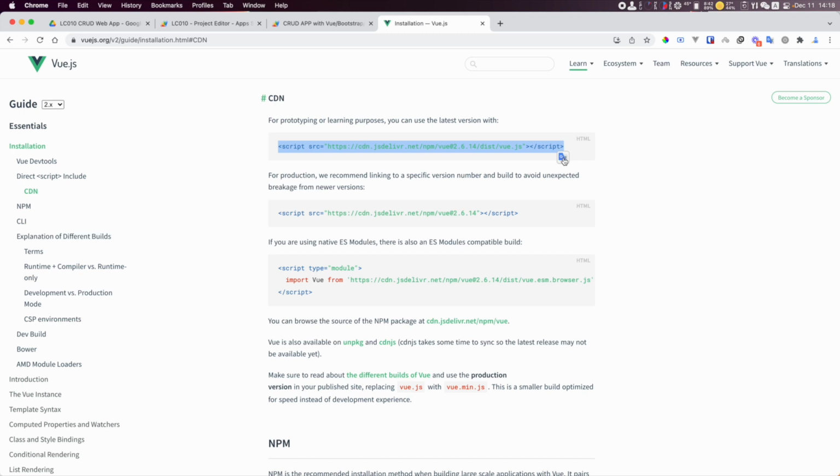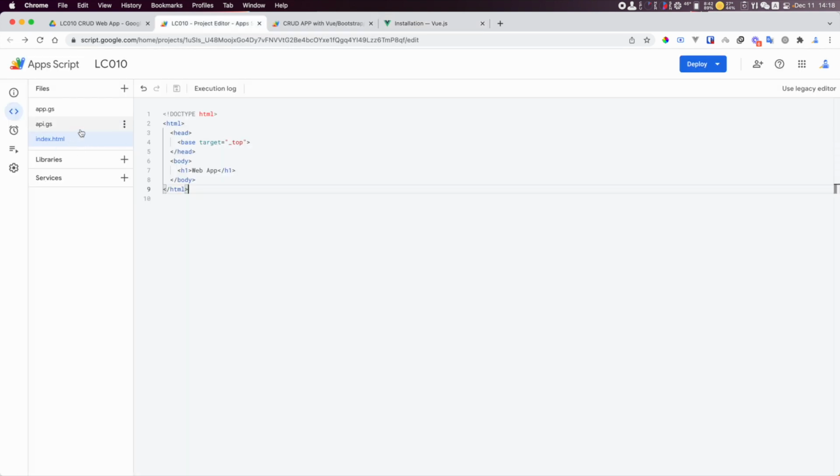So let's copy this, and go to our index file here. No, let's just create a new file. Let's rename it vue/JavaScript, JS for JavaScript, and index.